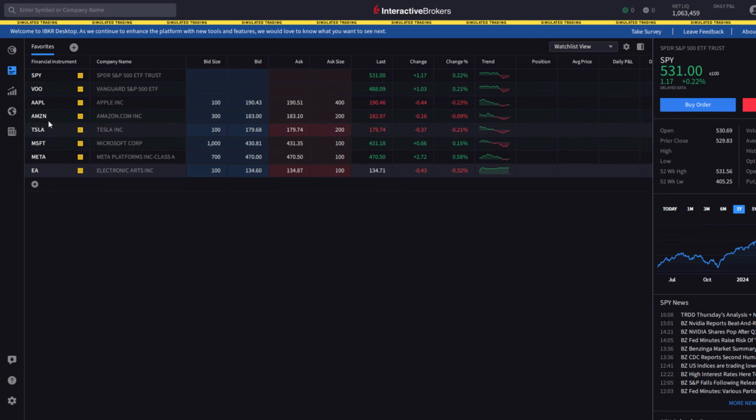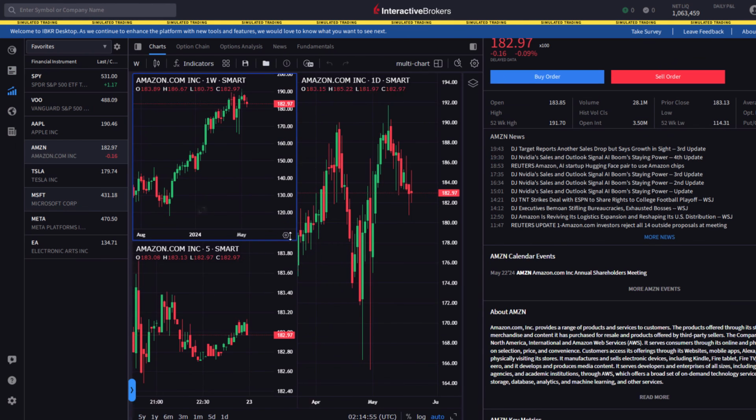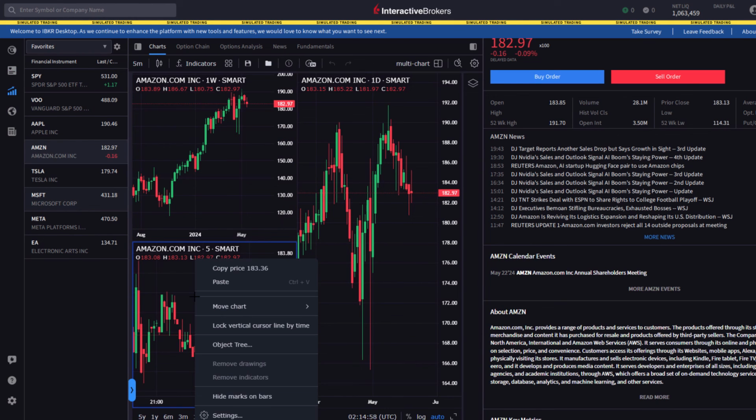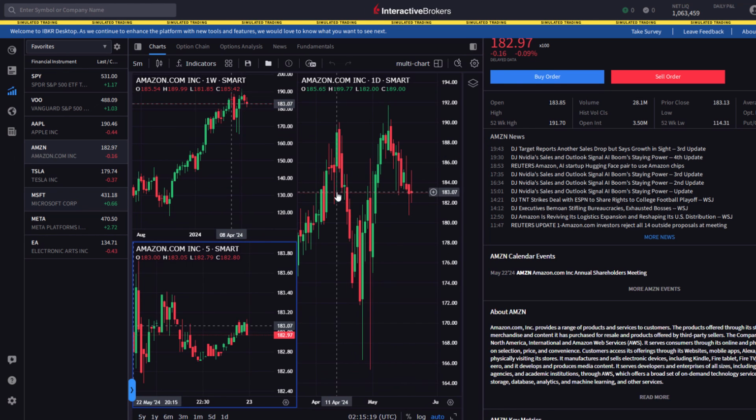When you come into the charts, again, get used to right-clicking. Right-click will allow you to do a lot of different things. So right-click, well, we could pull up a quote detail. It'll bring us into the charts. If we right-click on a chart, we can do certain things with that. We can move the chart forward or backward. The settings allow you to customize. You can make any color coordination and so forth. And even this entire platform, we could change to a white background. I have it on the black background, but all of that is customizable.